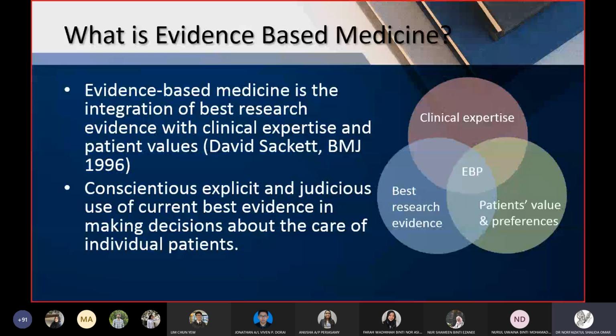Because patients nowadays are well educated. Like you see nowadays, they talk about vaccines, and we have some anti-vaxxers. So if you are not well educated enough to educate your patients, that might be a problem. And patients nowadays tend to Google, and Google can be very misleading. The sources are not primary sources, and we don't know whether the source is reliable. So you need to know how to educate your patients and advise on the best way of treating their disease.